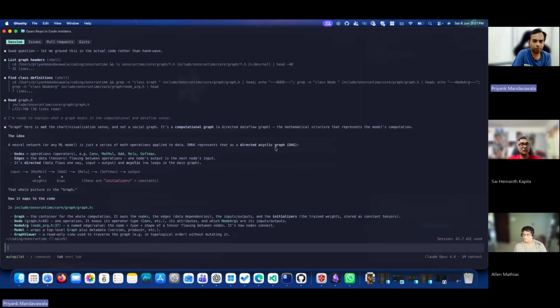It's a series of transformations or computations that your input goes through. And these are your operators: matrix multiplication, convolution, addition, ReLU, softmax, etc. And of course, the data is the tensors which are flowing through the different layers.